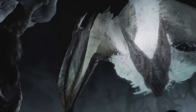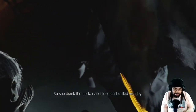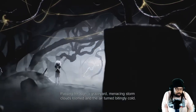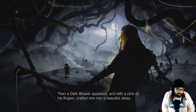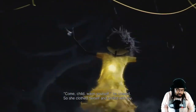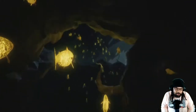Then the Bat Lord appeared. Look at that thing. He greeted her warmly. Come, child. Thirst, he said. So she drank thick, dark blood and smiled with joy. The graveyard, menacing storm clouds. This kind of looked like Little Nightmares. The air turned bitingly cold. The girl was shivering in her thin clothes. Then a dark weaver appeared, and with a click of his fingers, crafted mist into a beautiful dress. Come, child, warm yourself, he coaxed. So she clothed herself and smiled with joy. No, bro, don't do it, little girl.